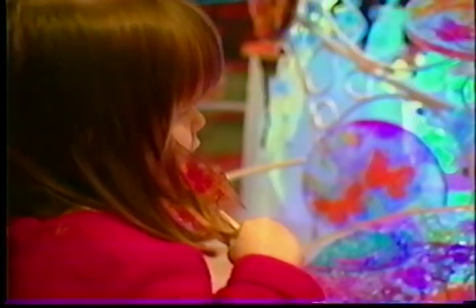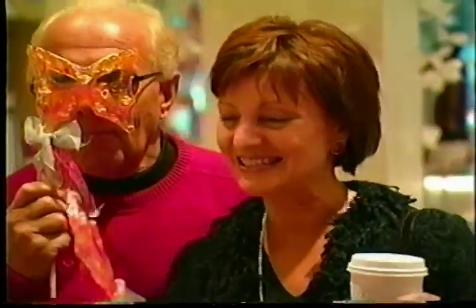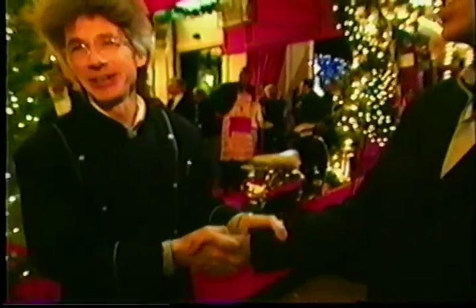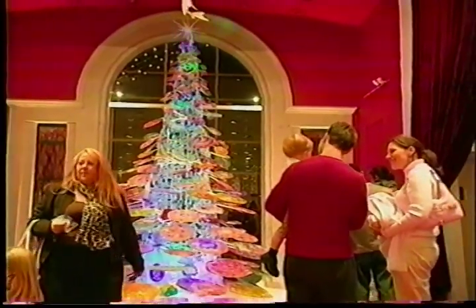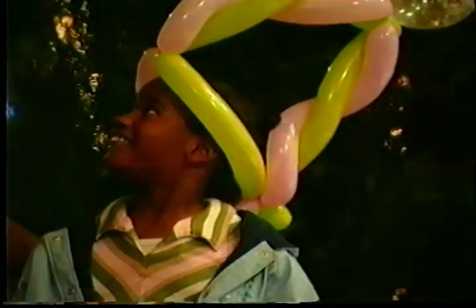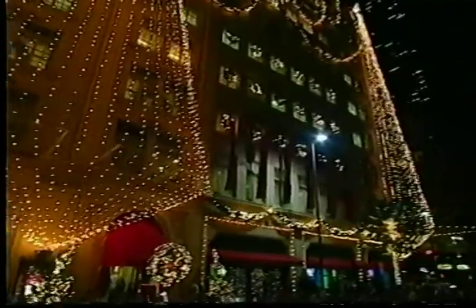Lonnie even made candy treats for the kids to eat, and sugar baubles for the grown-ups. And for Ignaz, the man who came up with this sweet idea for a window, the evening is all he had hoped it would be. A tree that would put a smile on the face of every child. They're always going to have a smile on their face when they think about it, because that's what the holidays are all about, and that's what this gathering was all about. I'm happy. I really can't say much more.